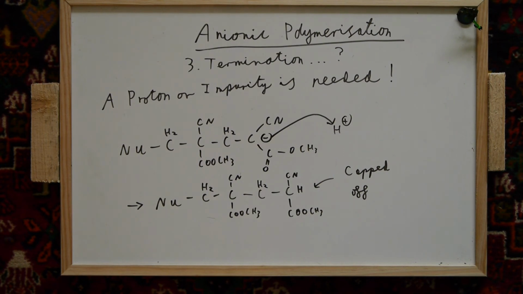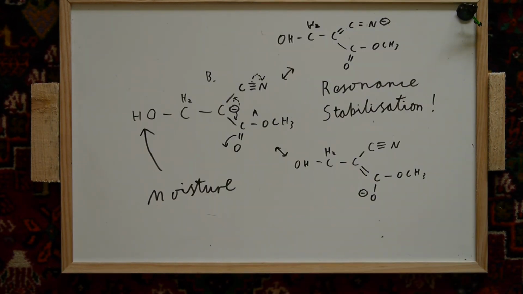Anionic polymerization continues until it encounters a proton or an impurity, such as here, the chain stops when a proton is added to it. Cyanoacrylate is usually initiated by hydroxide ions in moisture, which is why superglue works on basically anything. Although nucleophiles don't usually add to double bonds, it does in this case because of the strong resonance stabilization of the carbanion.